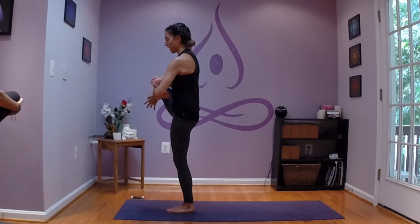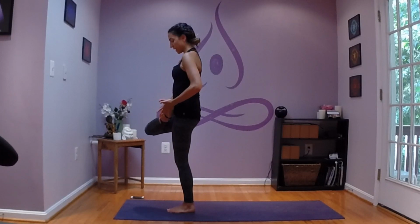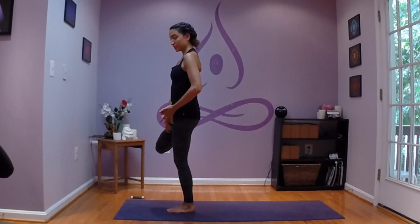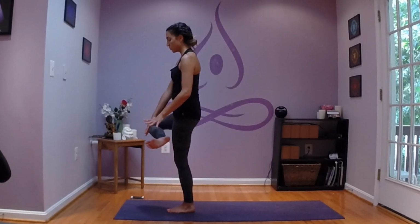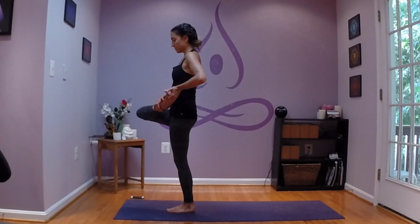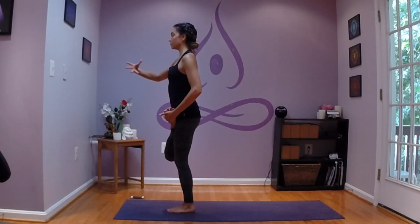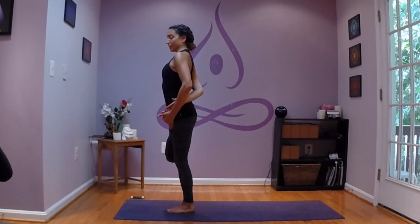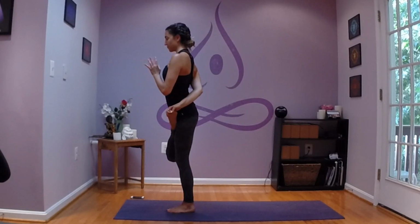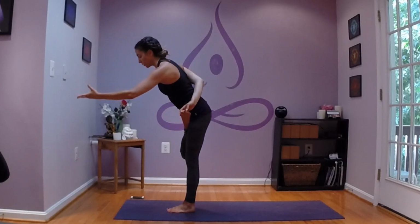And from here, half lotus, if you have the space, outside of the foot in the left hip crease, or you can cross the ankle above the left knee. Totally your choice. If you're in half lotus and have the space to move on, the right arm can bind behind the back and maybe catch your left toes. Second option. Last option from there then is to fold forward if you like.